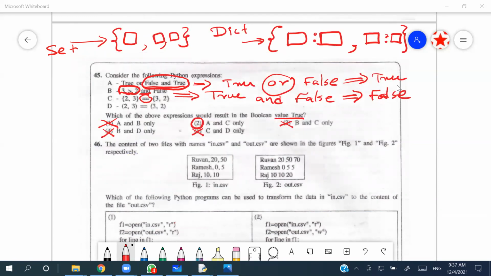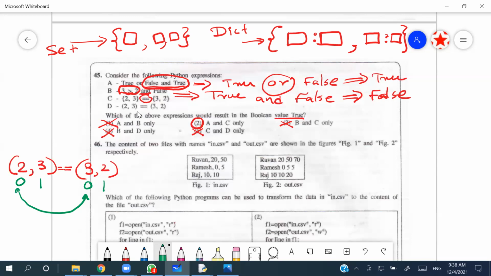Okay. So yeah, anyway we figured that out. Yes, and why D is going to be a false one. D is going to provide you false. D is a tuple which is being compared. So unlike a set, a tuple has indexes. So when they are comparing, they match the indexes. If the 0th index matches with the 0th index, then it's okay, then the first index matches with the first index, then it is okay, but here it is not. On the left hand side 2 is the first index, on the right hand side 3 is the first index. So they are not identical. Because of that, it gives you an incorrect or false output, right?